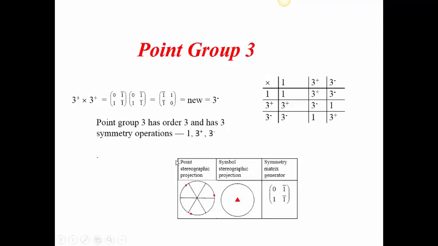Now here is our point stereographic projection. Now we have the y-axis coming horizontal and the x-axis pointing downward. There's 120 degrees here, so if you run a threefold on this identity, you're going to get one here, exactly 120 degrees apart. This type of symmetry is indicated by a triangle, and here is the matrix.